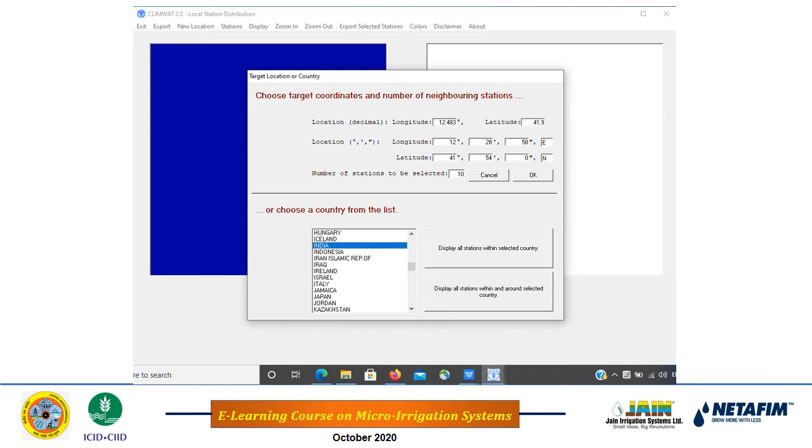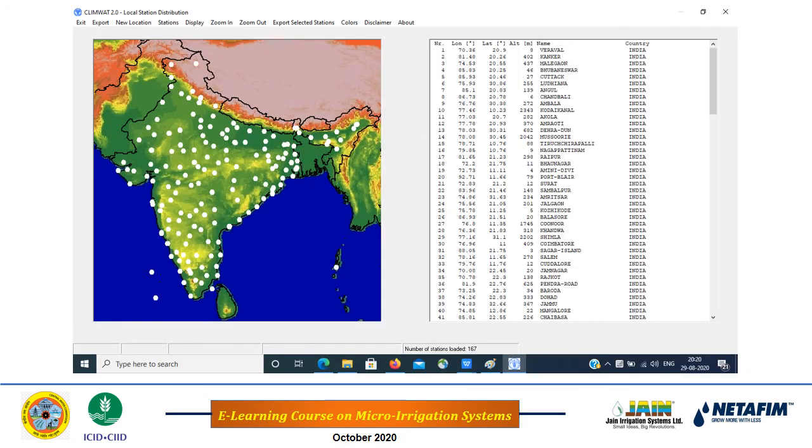You will first select the country and then display the list. Suppose we select India, then this slide will open and you see the different locations of India for which the climatological data is available in ClimVet and would be provided for computations, and accordingly the list is also there.